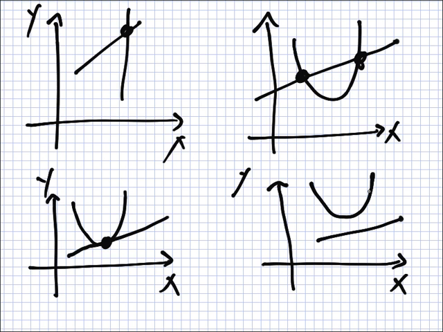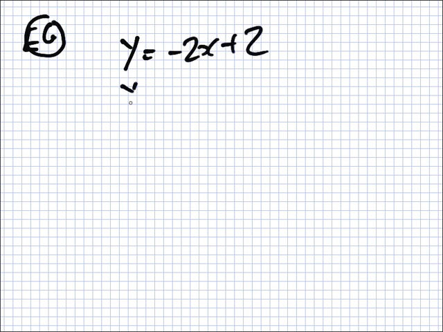Yeah? Scroll down? Yeah. So, let's have a look at an example. Suppose I have something like y equals minus 2x plus 2 and y equals minus x squared minus 3x plus 4. Now, when we studied simultaneous equations, how many methods did we have? What were the methods called? Do you remember? Substitution, elimination, and sketching.